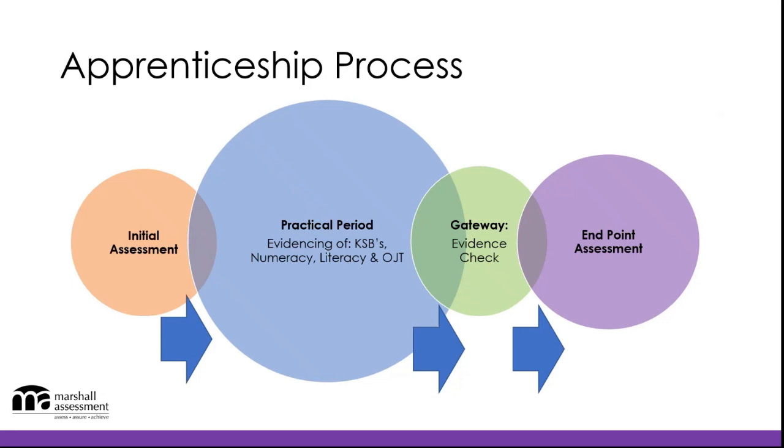Once that decision's been made, then the endpoint assessment organisation gets involved. So in this case, let's say it is Marshall Assessment, we would need to check all of that evidence to make sure that all of the declarations that are needed have been made, and that, yes, you are ready to be endpoint assessed. If everything checks, you can move through the gateway into your endpoint assessment window. And that's where we're going to focus a bit more of our thoughts for the rest of this session.